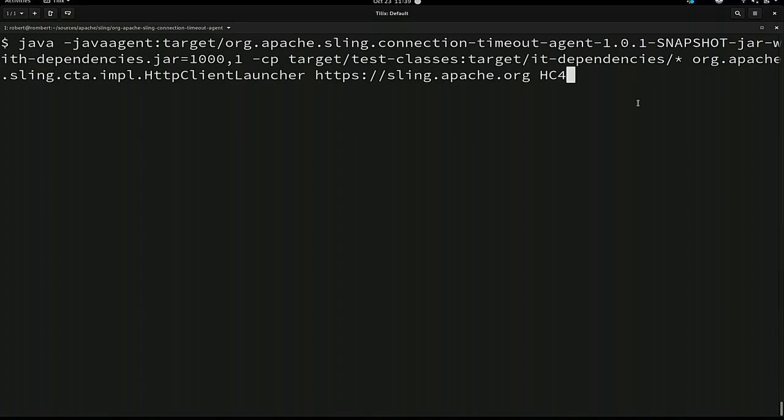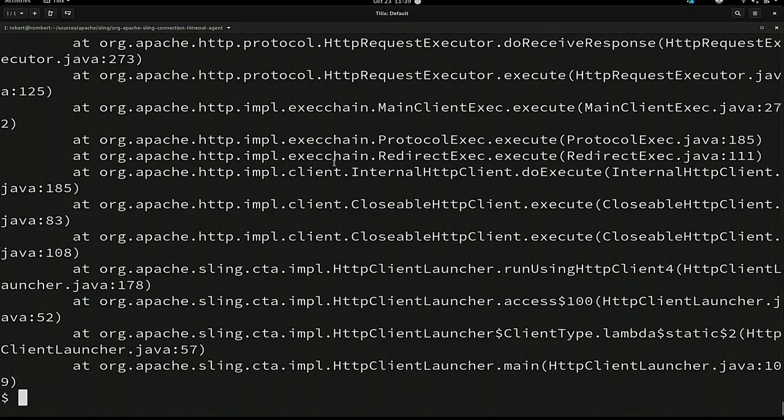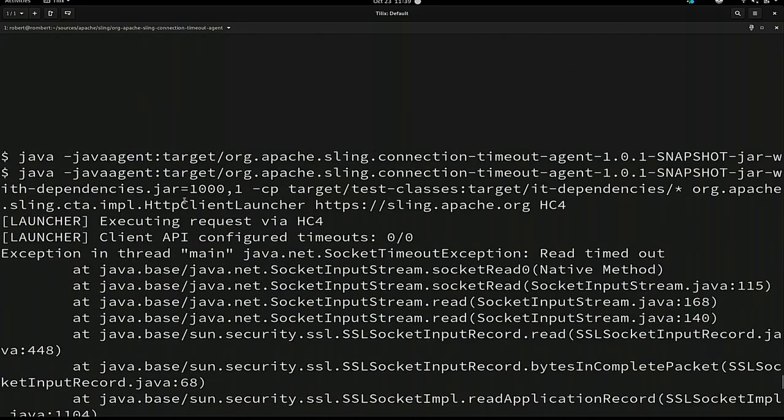Now, what this kind of testing does is allows you to quickly validate whether a certain timeout is set. So for 1 second connect timeout, this usually works. 1 millisecond read timeout never works. So you get out this nice stack trace that says, well, the read has timed out.